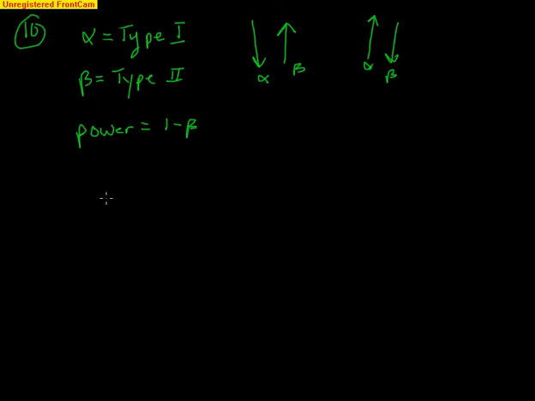Now the next thing I want to talk about is p-value. Please be very specific with your p-value statement. Remember that your p-value is the probability of seeing what you saw or more extreme, comma, if the null is true. You got to make sure you have that in there. It's not the probability of the null hypothesis being true or false. It's the probability of seeing the statistic you saw given that the null is true.